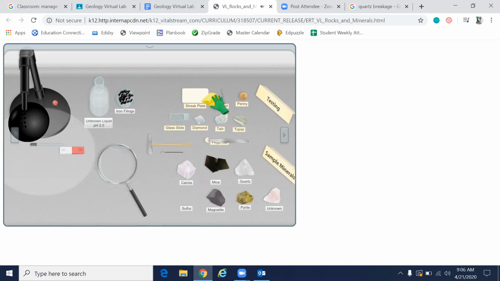So do the streak. All right, can you see anything? No. So you'll say colorless streak. The thing to keep in mind is if we had a different color streak plate, our streaks might look slightly different.